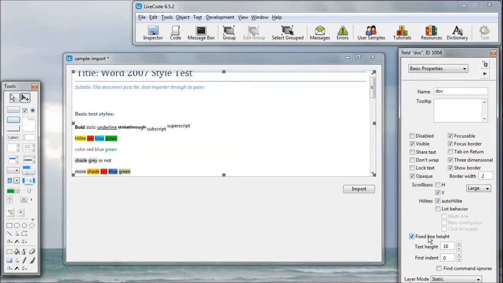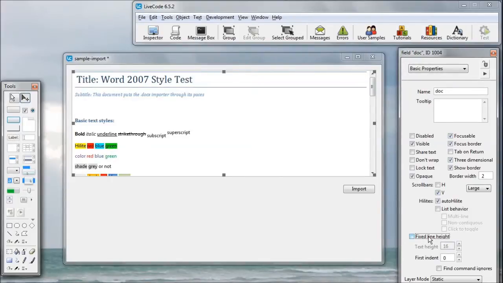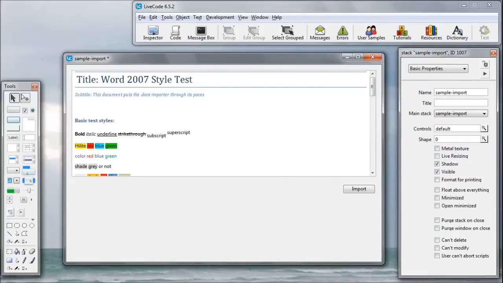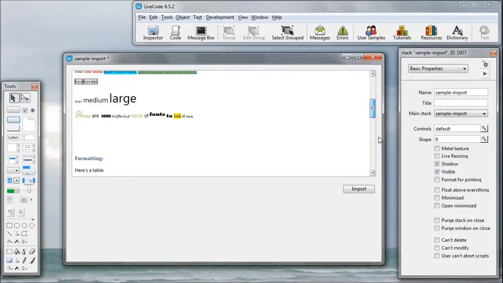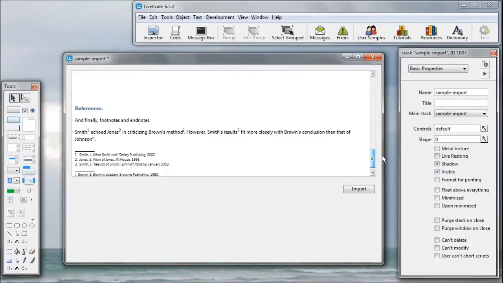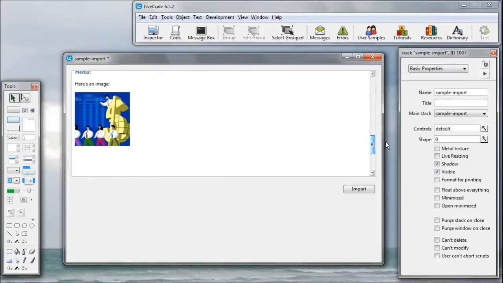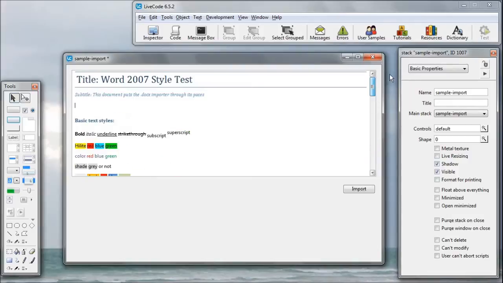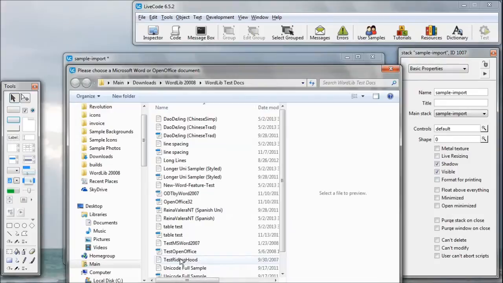Now all that's because of this field setting. It's just a standard LiveCode field setting. It's called fixed line height. It can be a good thing, but when you turn it off, it usually works a lot better with Word documents because they have content with a variety of line heights. With that fixed line height setting turned on, it doesn't allow that to happen, so you want to turn it off, usually.